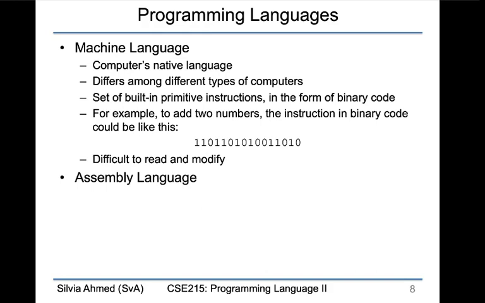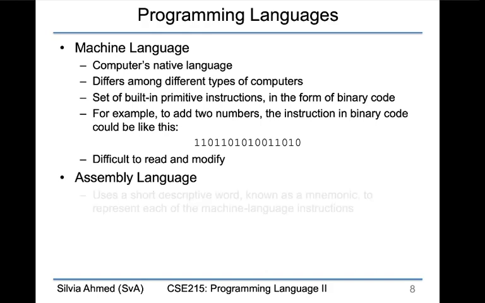Then we had assembly language. Okay, this is before even my birth. So what is an assembly language? When the programmers were finding it very difficult to code with zeros and ones, and even more difficult to fix any bugs, they came up with a different solution. This is known as assembly language.